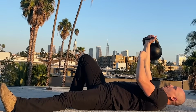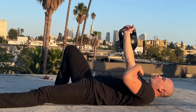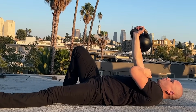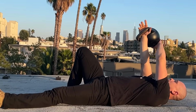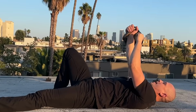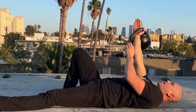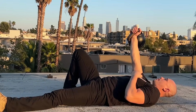If you find yourself holding it with a parallel handle and your wrist is bent, you will have a hard time going up to heavier and heavier weights. If you end up with the bell in this position, adjust the bell, L of the hand to the L of the kettlebell, 45 degrees down, so that your fingers are pointed straight at the sky when you open your hand. If your fingers are pointed to the side, adjust the bell.